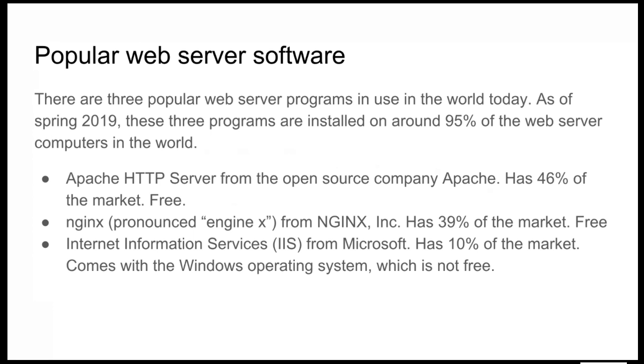This is from Microsoft. It's only got 10% of the market now. One point is that 10% of the market is in the enterprise software arena. Huge companies, they pay lots of money. IIS isn't going to go away. But you can see what happened in the last few years. IIS was about 35% of the market, and it dropped down to 10. IIS comes with the Windows operating system, which is not free. You pay for Windows. You better pay for Windows or they'll come after you.